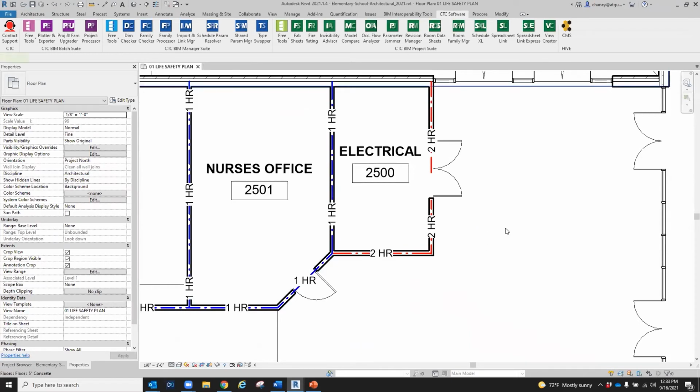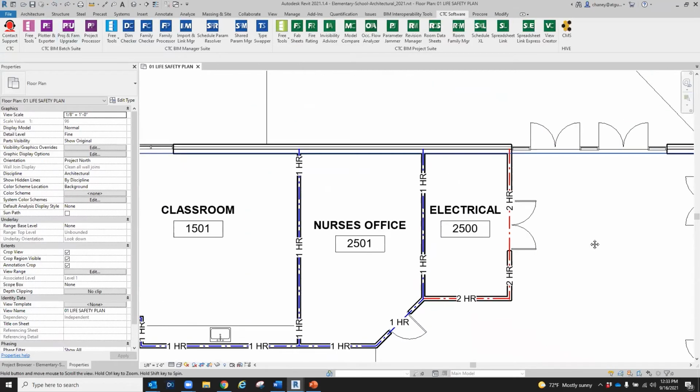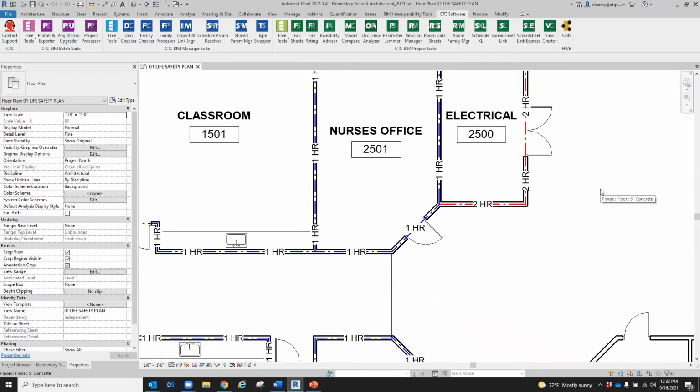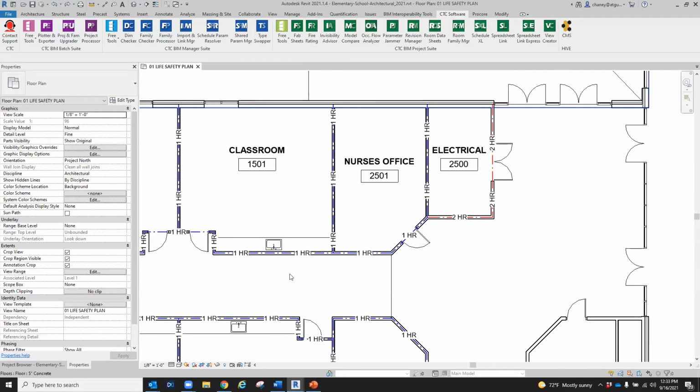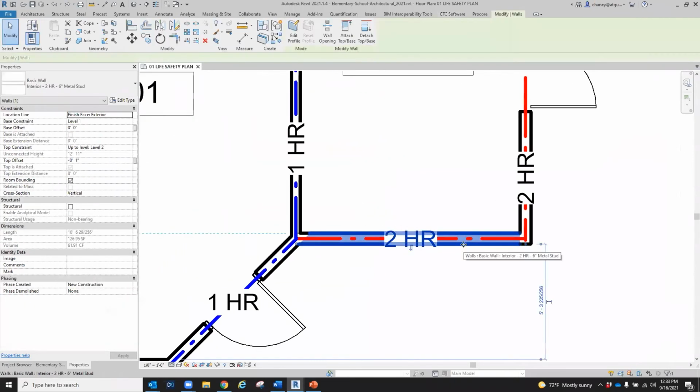Now, one cool thing you've got here, maybe you're thinking, let me step back a little bit. Maybe you're thinking, well, what happens if the architect changes the wall, or if I decide that I want to move something? Am I going to have to redraw these lines every time, or start over every time, delete some, move stuff? And again, the answer is no. This tool does all that for you.